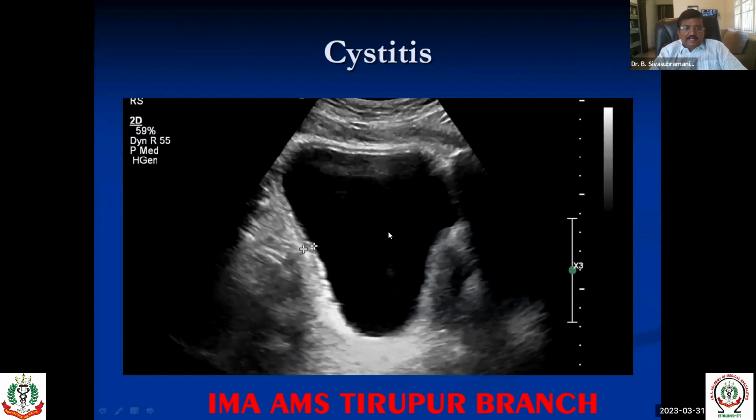So this is again a case where the bladder wall is thickened, a patient with cystitis. Most of the time the bladder has to be adequately distended. Sometimes when your bladder is partially full or empty, the bladder wall will appear as pseudo thickening. It is not a true thickening. So your bladder should be adequately distended. Then if you have bladder wall thickening of more than 3 millimeters, you suspect cystitis in these cases.